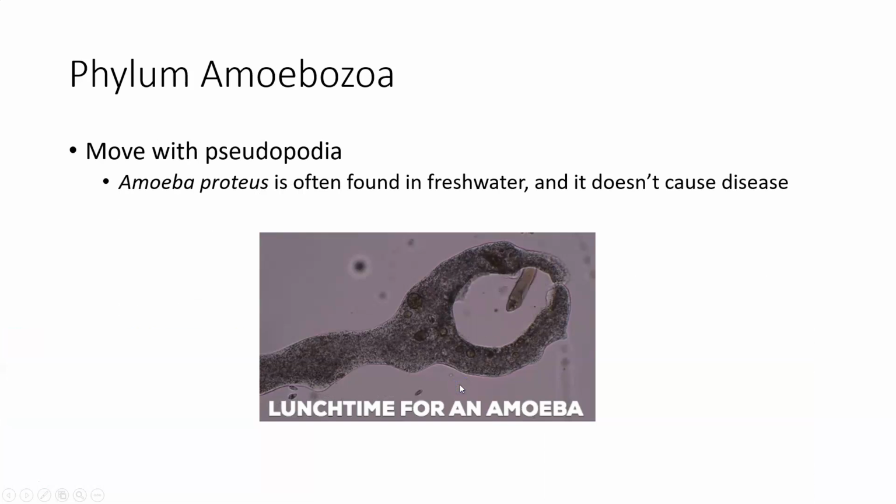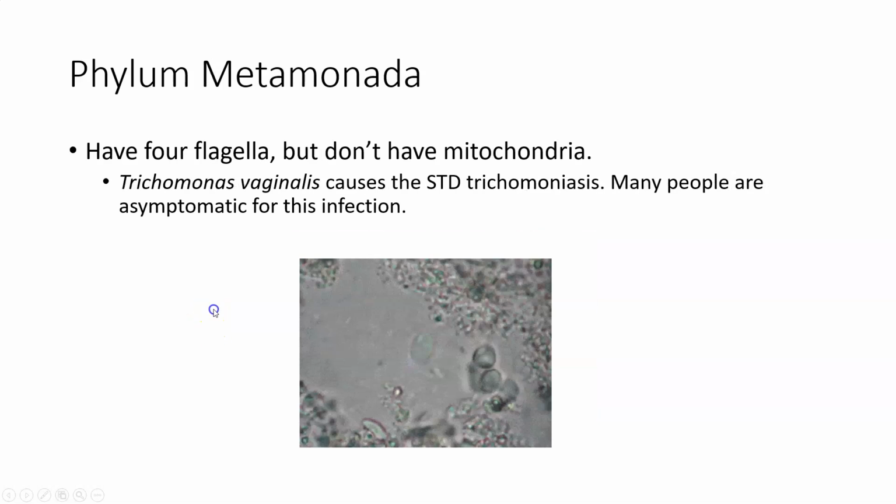All right, next up, you have Phylum Amoebozoa already written down. The name of the organism is Amoeba proteus. This is still in the kingdom Protozoa. Your characteristic for this one is they move with pseudopodia. So the pseudopodia is actually this extension. This particular amoeba has trapped a paramecium and is going to start digesting the paramecium. The paramecium in this image realizes he's doomed and he's just swimming around in a little vacuole inside of the amoeba at this point. So that's the Amoebozoan.